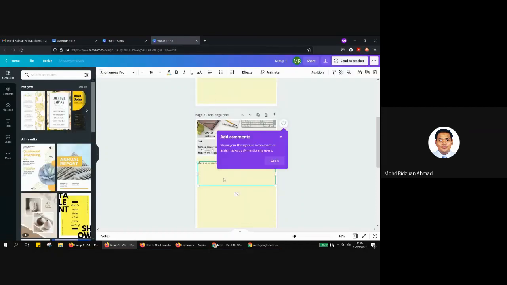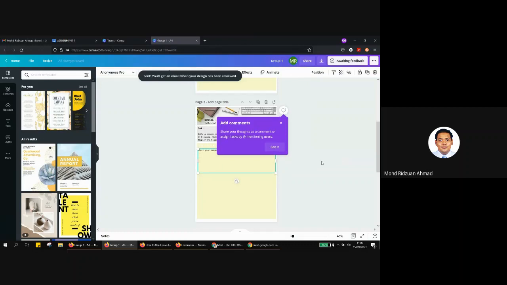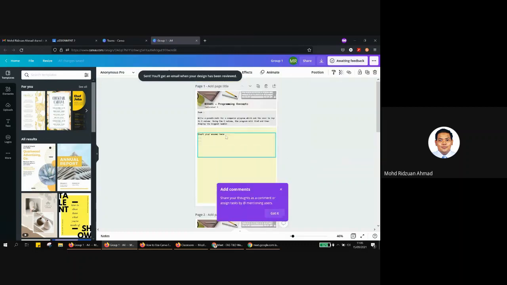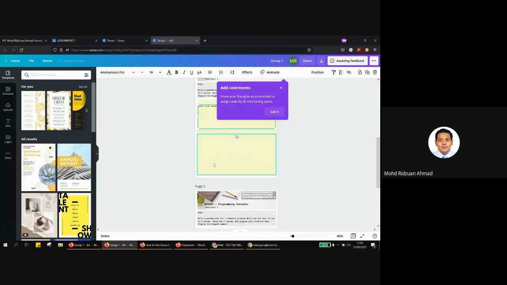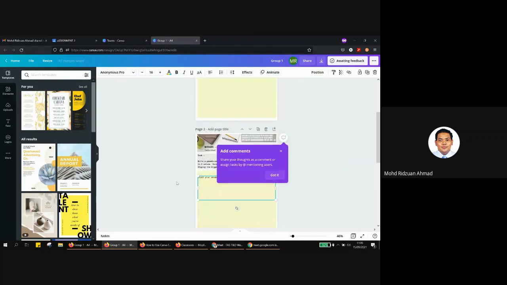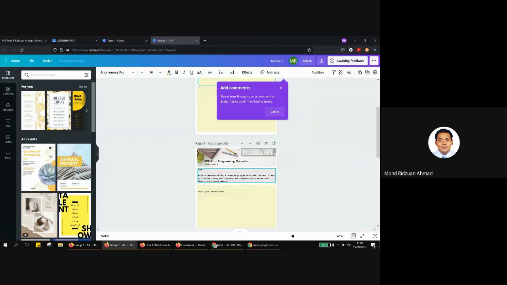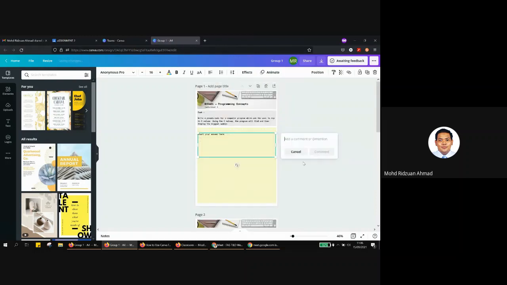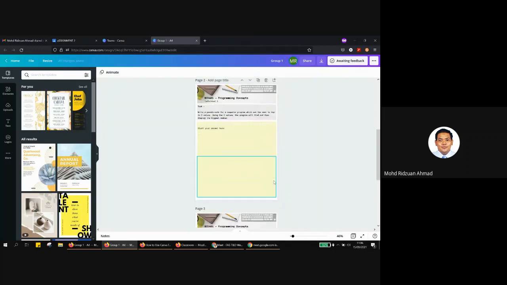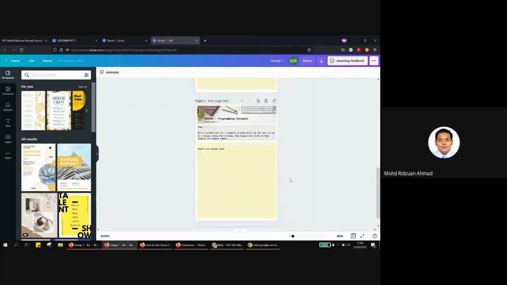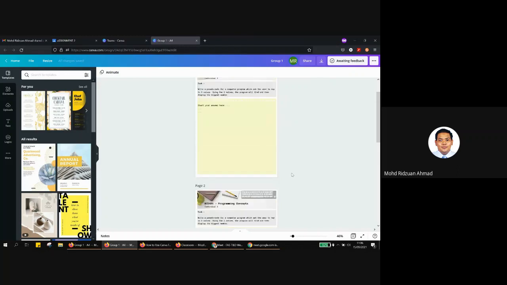So the best thing about this is that as they are working in their own template, I can view them directly from my screen. Okay, because I ask them to send to teacher first. Make sure that they send to teacher, so that I can enter the template anytime I want. So let's say we are having a discussion. Let's say this is topic 1, this is topic 2, this is topic 3, assigned to group 1, group 2, group 3. As they are working, as they are writing and whatnot, you can view it from your side, and then you can give individual comments to each group. Okay, so this is another collaborative effort that you can do with your students.